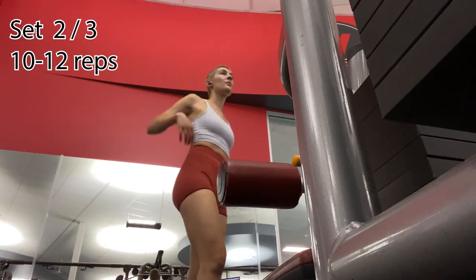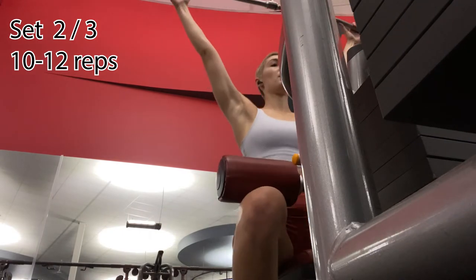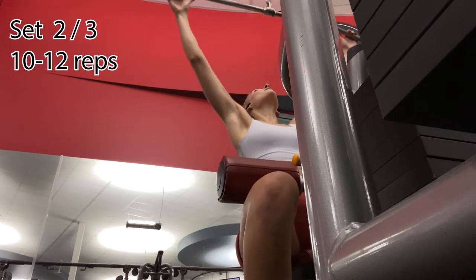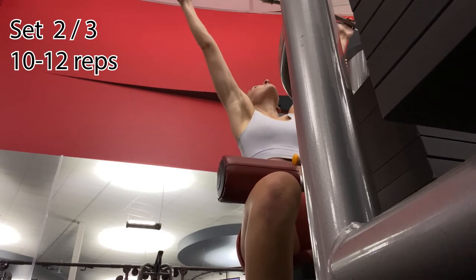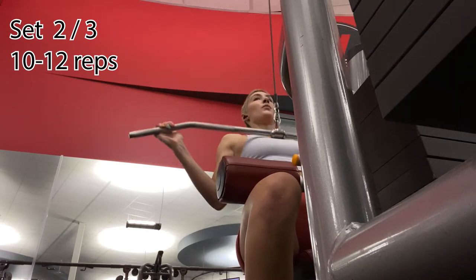Again, we are cranking out 10 to 12 reps on this exercise. This exercise targets your lats. Ladies, do you want to create that hourglass shape to your body? Doing exercises that target your lats will create that hourglass shape. And this is my favorite lat slash back exercise.